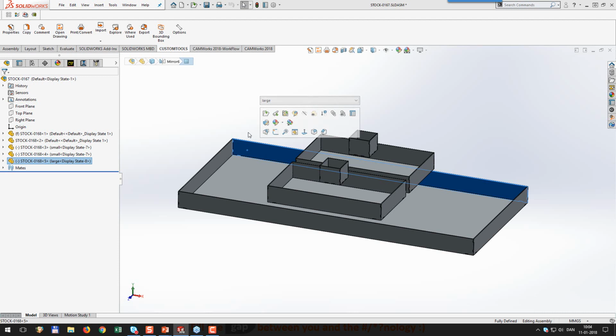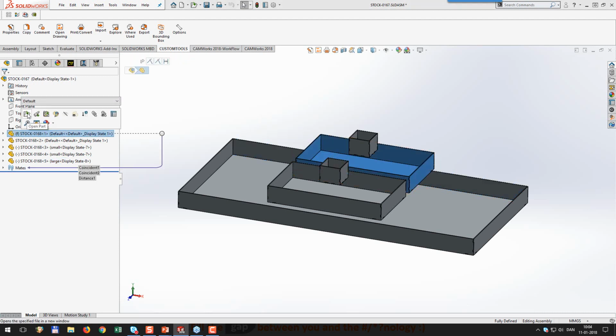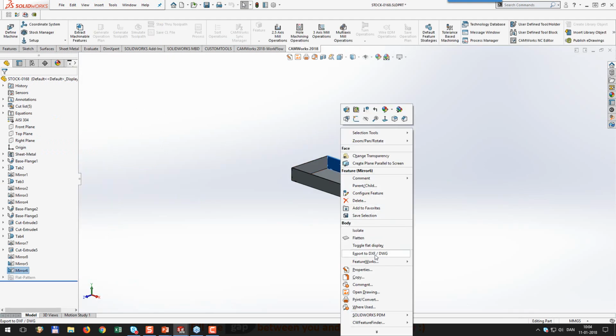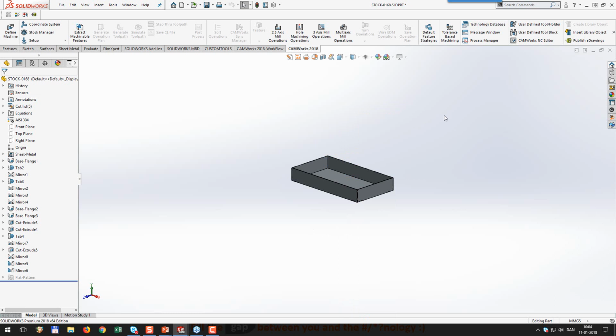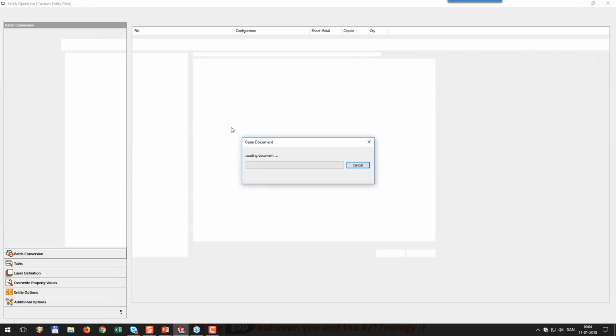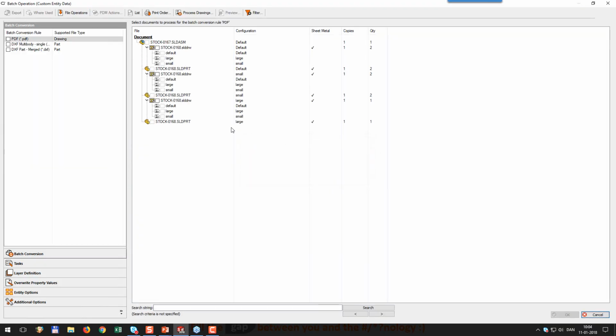Doing so manually is quite a lengthy process. You would have to open up each part file and then export to DXF per body. We don't want to do that. For that, we can run print and convert. And do not worry, I am going to get into the settings portion of this after you see this a few times. I already created a batch conversion rule for this task.